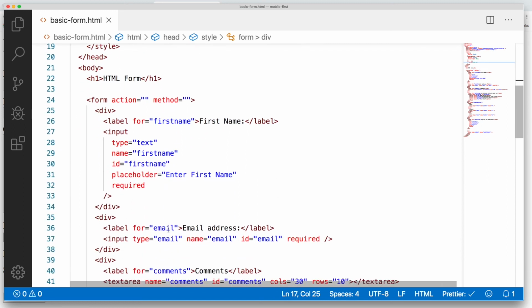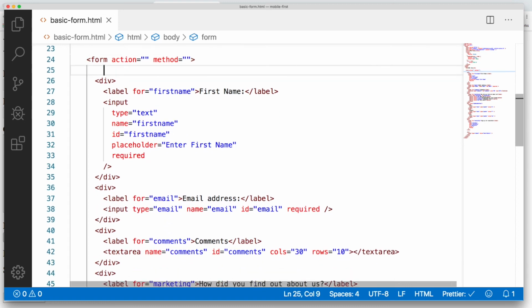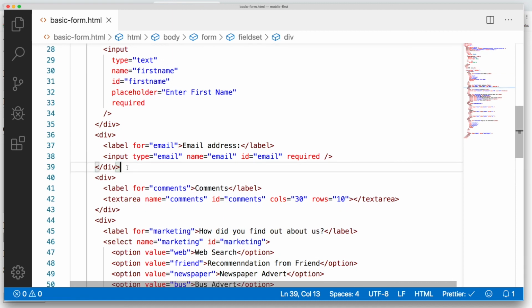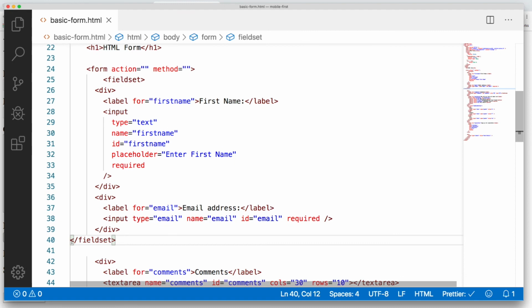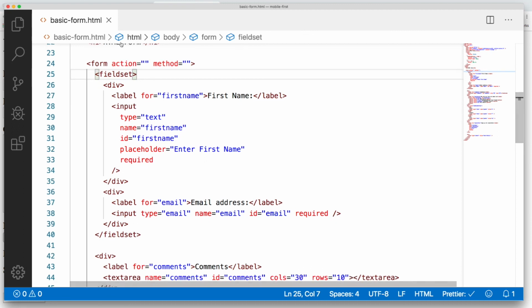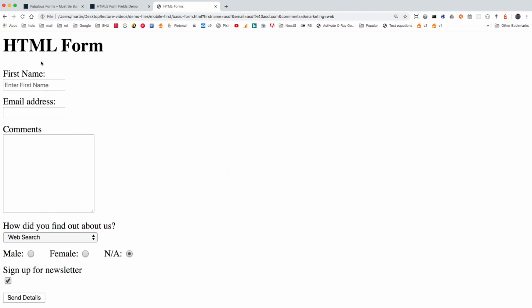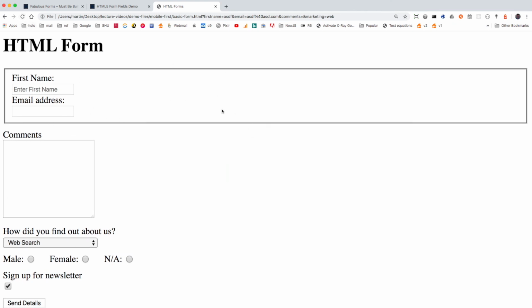There's plenty of other bits and pieces related to forms for you to have a peruse at. To show you one last feature, this is field set. So you can put in a field set tag, and let me group that around these first two elements here of email and first name. Right, so these two guys sit in here. Got field set, and what they do is just literally group those two elements together. So it will draw this little box around them to group them. You can style the boxes if you want, but that's what it will look like by default.